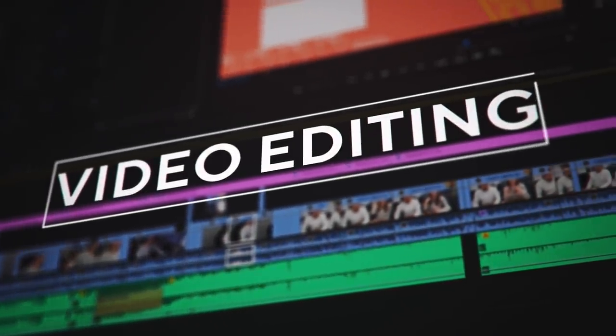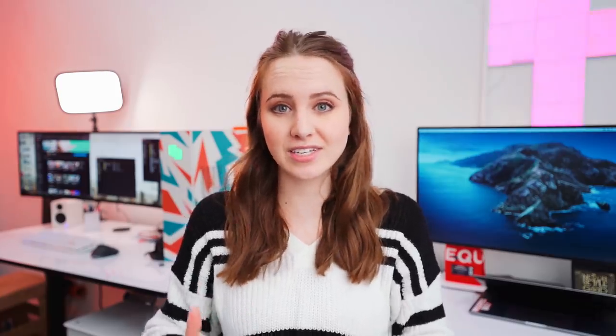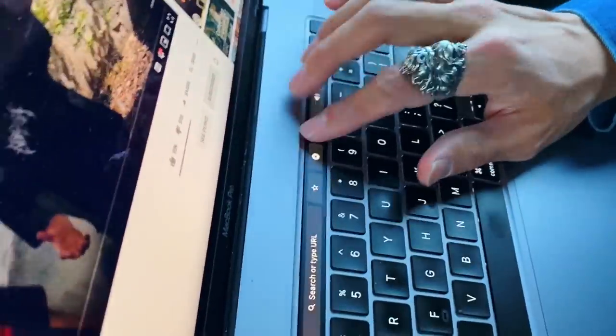The touch bar is still useless. I know a few people scrolled through a Final Cut Pro timeline using the touch bar, but when it comes to volume — just turning up the volume — that's something we need a physical key for. We can't have such an important part of our process rely on that sketchy screen that sometimes freezes. This is me trying to turn it down. So what do you do when that happens? I just restart the computer.